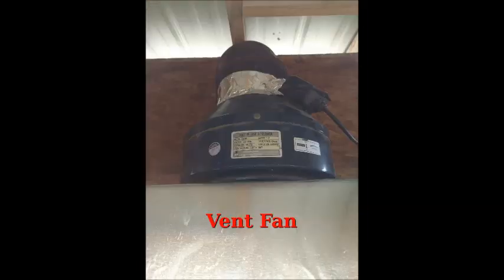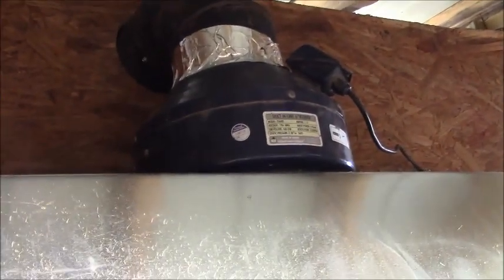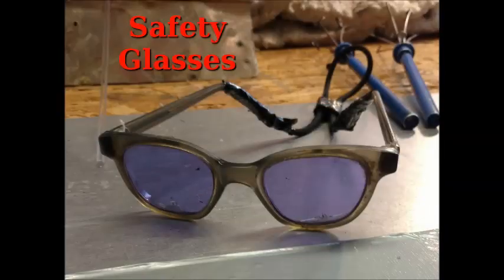You will also need good ventilation. You can check out my last video on how we set up the ventilation system for the new shed. This is just a shot of what we had set up for this temporary space, but this is really important — you should not be blowing glass if you don't have a good ventilation system. Check that video out for more detail and make sure you have something set up when you set up your own space.